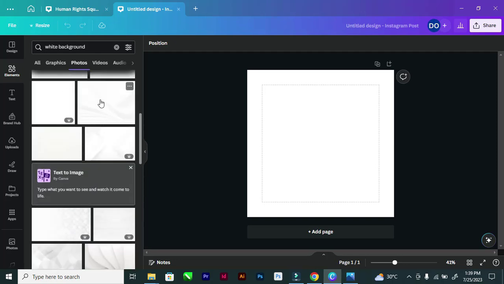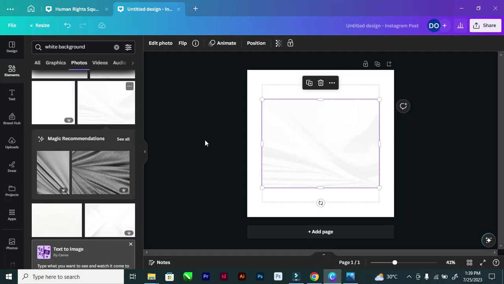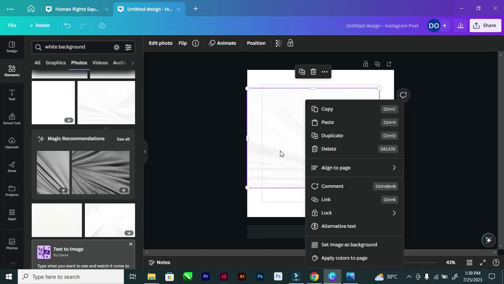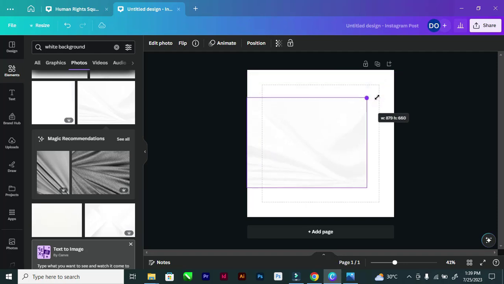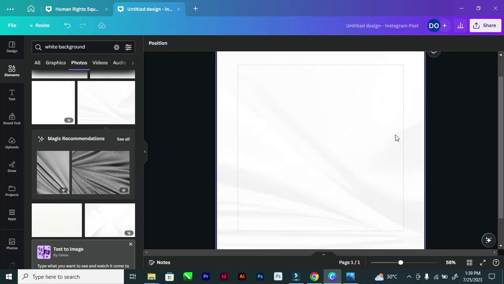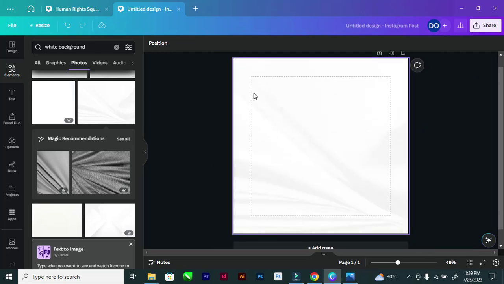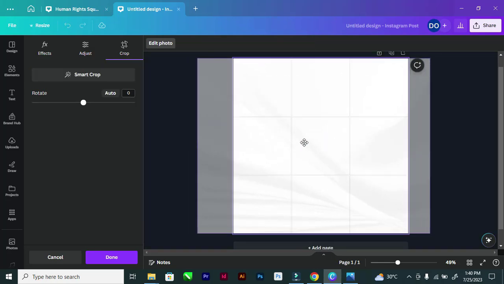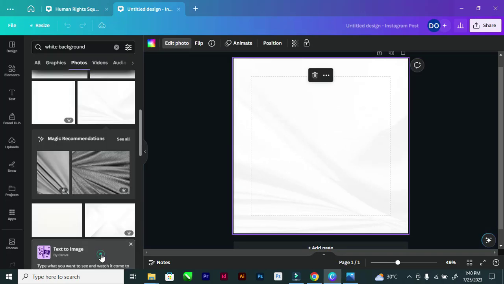Okay, this is fine. This is a free one, so just click on it and it will bring it to your workspace. Instead of clicking here to drag, I'll just go to set as background, and as you can see, it will automatically set it as my background. So I can't move it anymore, except if I want to edit it. I can double click on it to edit it. So I can shift it. I love it as it is. So you just click on done.